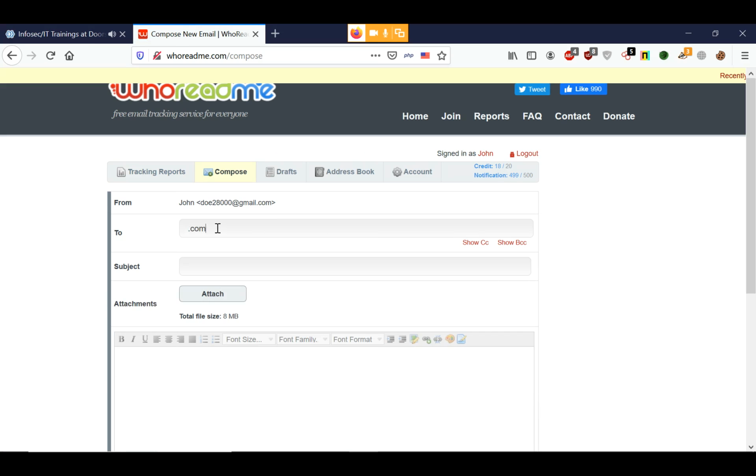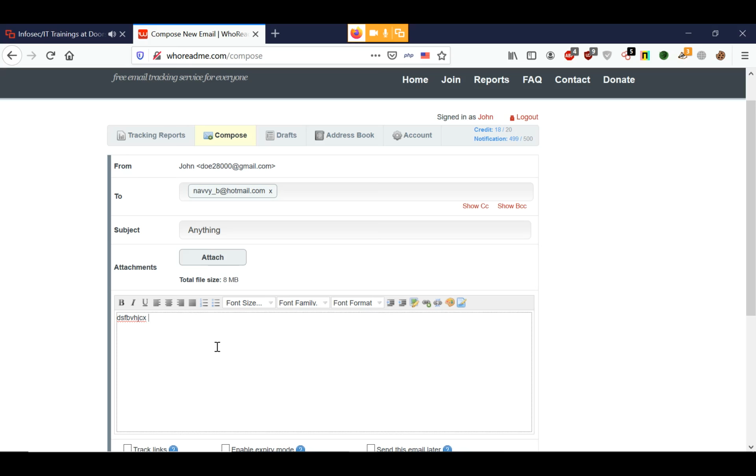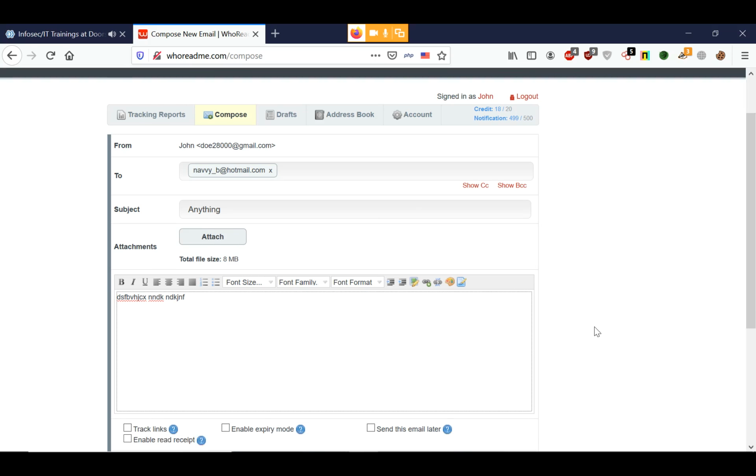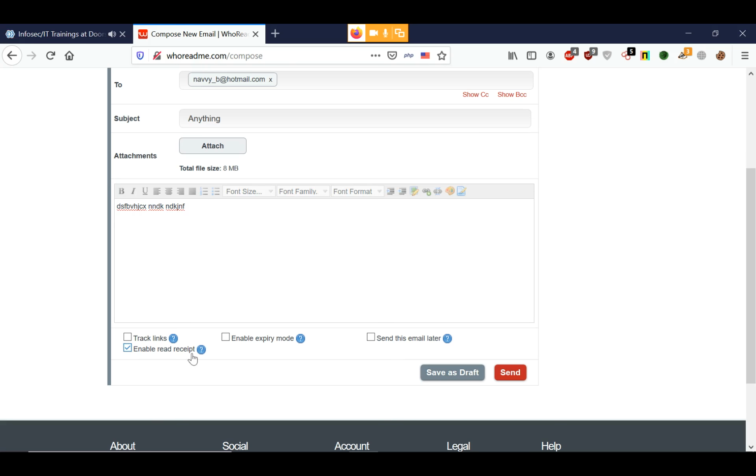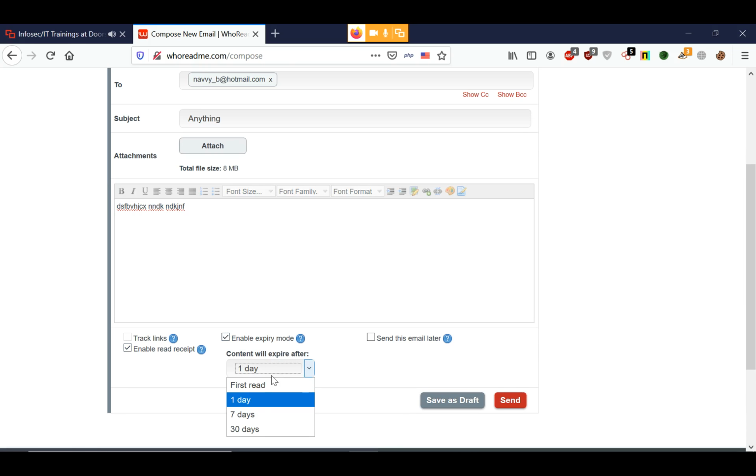If I send you again this time with this expiry mode, first read.